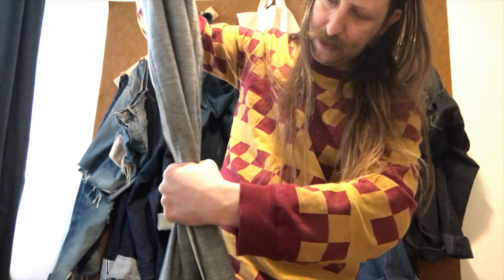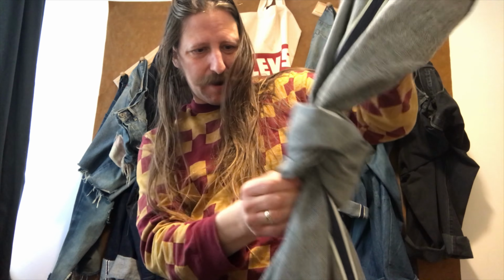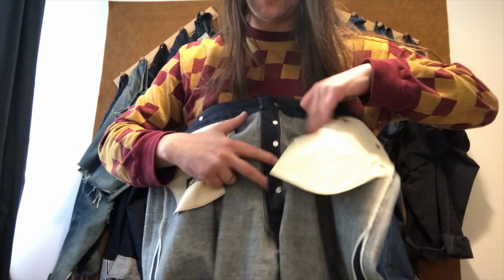I'm not that interested in losing a lot of color dye, but I've got an experiment to try with this. We are going to turn them inside out and tie a knot in it. Now, we're only doing this one leg because I want that off symmetry of color in the design of it, but I also want to measure how one leg shrinks and how the other one doesn't by doing this. They are officially inside out and buttoned.